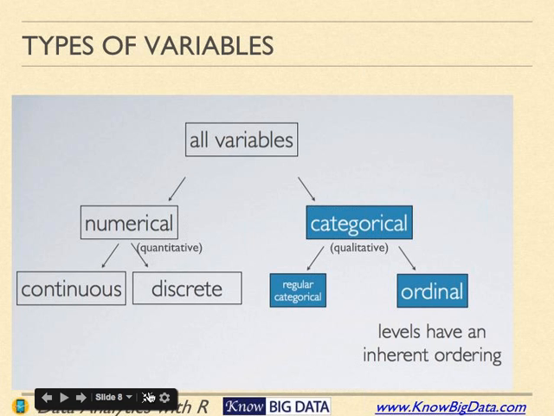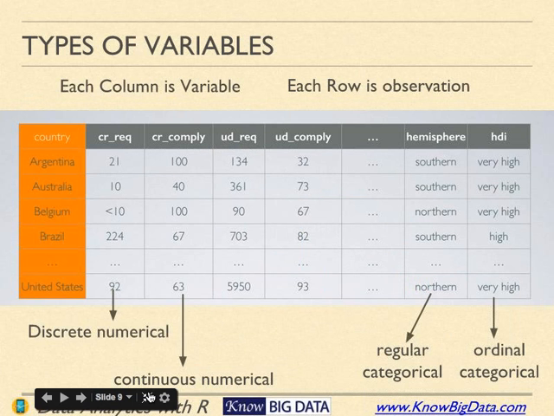Okay. So when we do data analysis, the first and foremost thing is the variables. A variable can either be numerical or categorical. Numerical as in 1, 2, 2.5, 3, 3.5. Categorical is good, very good, not good, and so on. Categorical could also be red, blue, black. In numerical, you have continuous and discrete. Continuous as in you have data like 3.5, 3.51, which is a decimal number. Discrete is 1, 3, 5, 10, and so on.